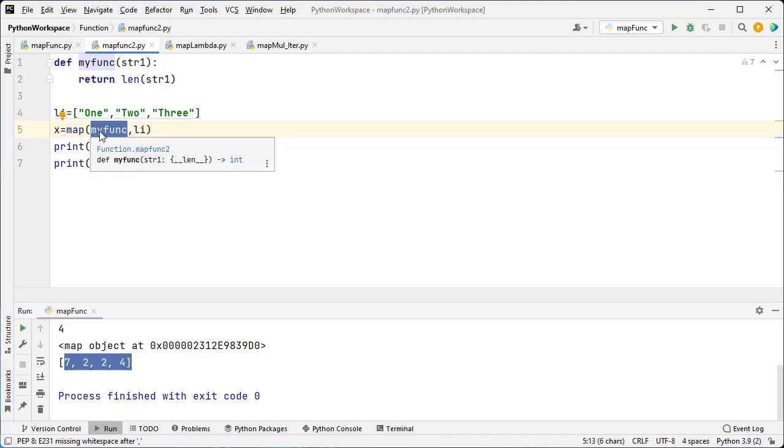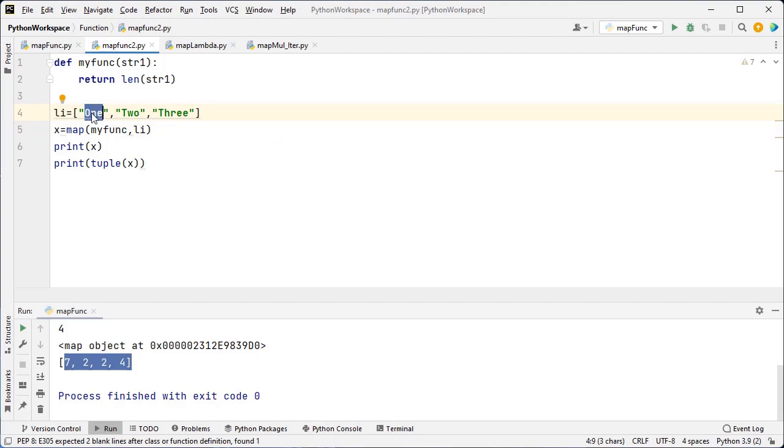The length of 1, because this is the user-defined function. So what is the role? It is used to return the length of the given string. So what will happen? The 1 will be stored inside the str1. So it returns the length of 1, that is 3 will be printed on our console.